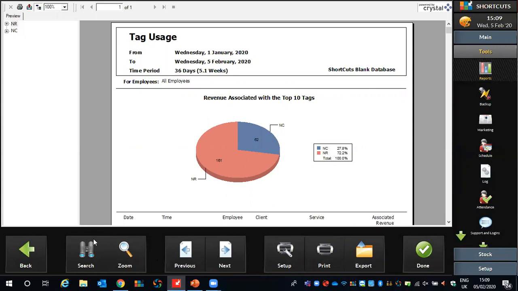The binoculars, where it's a search, will enable you to search something particular within this report. Maybe something that isn't quite jumping out at you, but you know you want to have a look at it. The zoom button will enable you to zoom directly into this report. The previous and next button will allow us to toggle between different pages if applicable. You can also do this at the top of the screen just here. You have the print button and the print setup button.